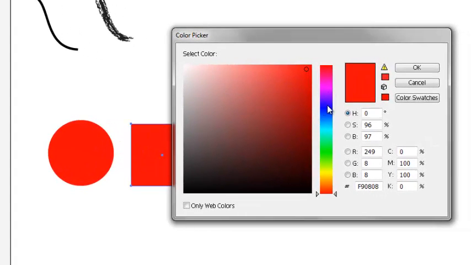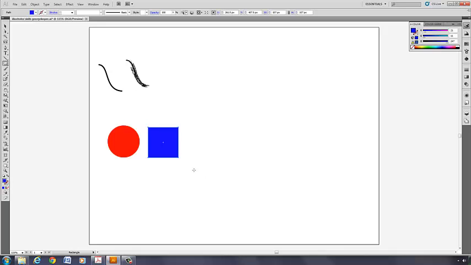So I'll just use my cursor and click on this blue part of the spectrum. Any shade of blue is fine. Click OK, and there's my perfect blue square. And as we check, make sure you have no stroke on it, only a fill. So that ends task number 3, and I'll see you in the next video.